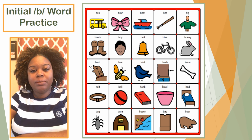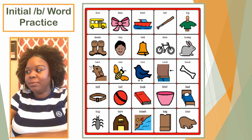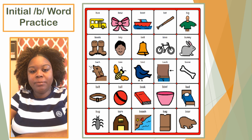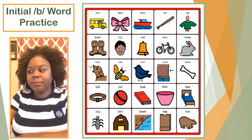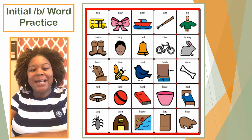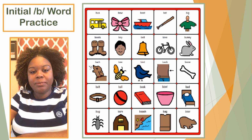Bow. Boat. Bat. Big. Boots. Boy. Bell. Bike. Bunny. Bark. Bee. Bird.